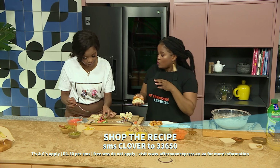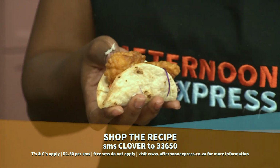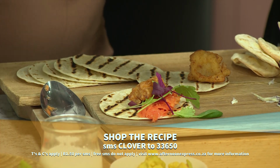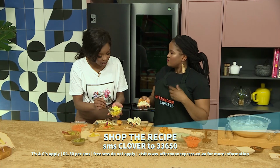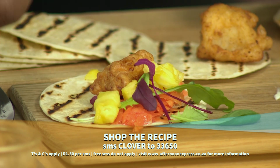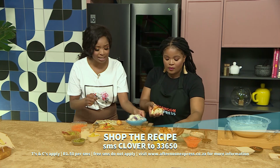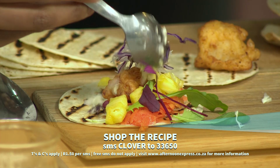Awesome. So now, like I mentioned, those different flavor components. We've got the salty, the sweet. We've got a bit of the pineapple, which adds some sweet flavor as well. Delicious. I have to have a little bit of those pineapples. Definitely. This is a fruity, easy dish to make in the summer. Very summery. If you're celebrating anything or have friends over for a dinner party, I would definitely try this at home because it is so quick and easy and, of course, filling.